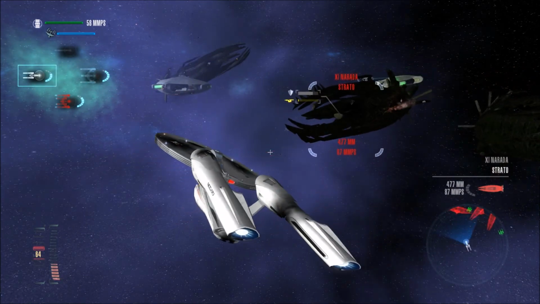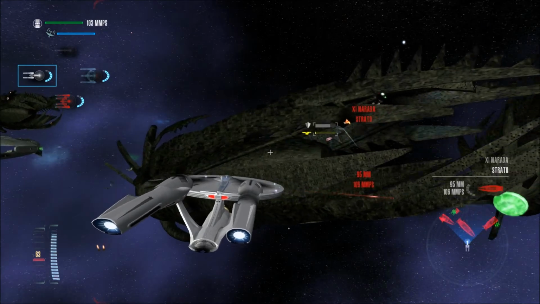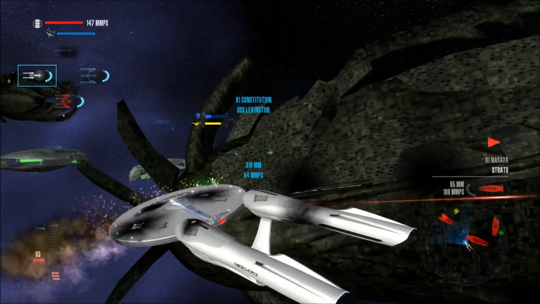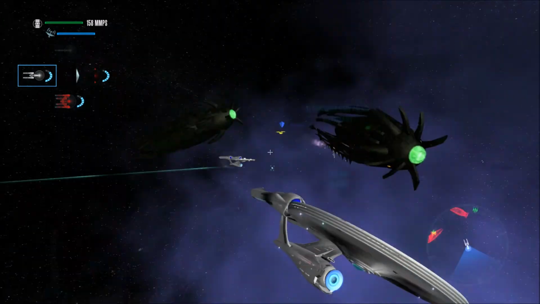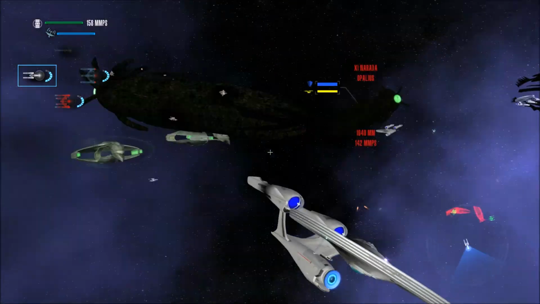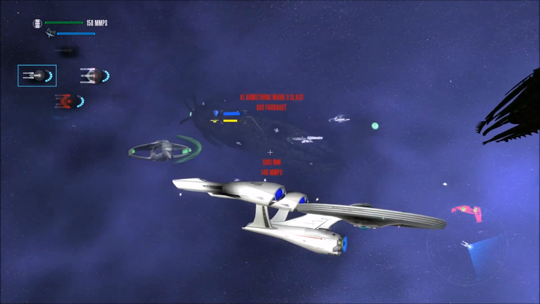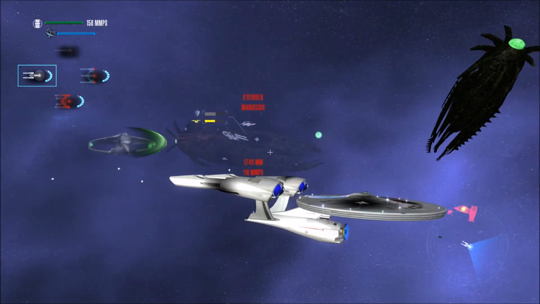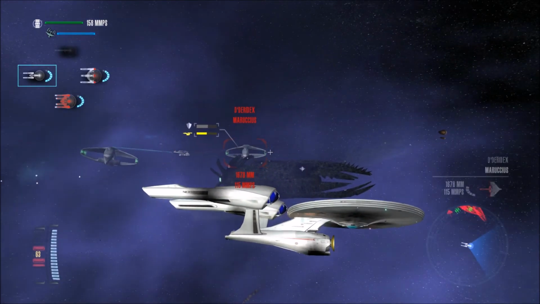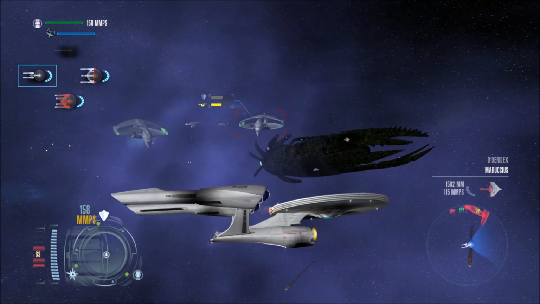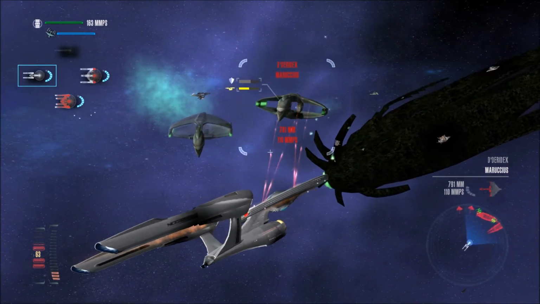Put their names on it. Oh, I think we got it. But we are still not close to winning. Let's target that one. It's not a just power right now.